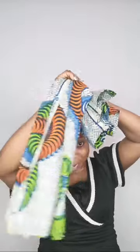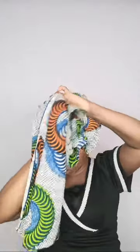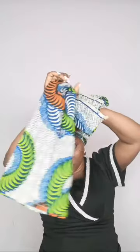You will now raise your two hands like this. You raise this one up, you raise the other one up. So, my people, see the magic. So now we want to tie. You make sure you take this one, this is the short one, this one is the long one. We will not use the short one to do the knot. See the way we are going to do it.